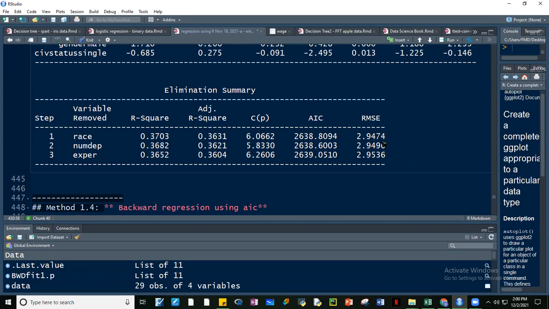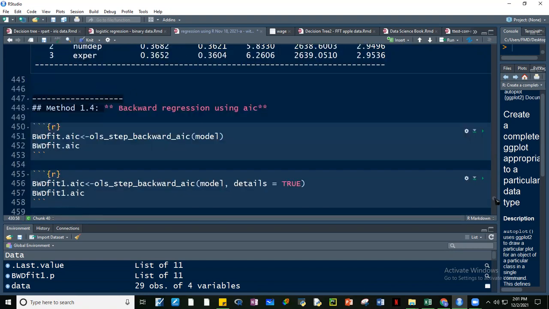Kaso nga lang, mape-penalize tayo sa AIC kung dagdag tayo ng dagdag ng independent variables. Dito, tinanggal natin sa pangatlo si experience, so naging 36% na lang yung explanatory power, yung adjusted R squared natin. Okay?